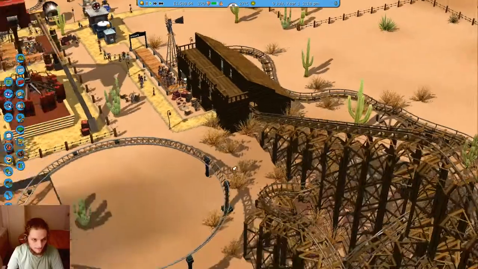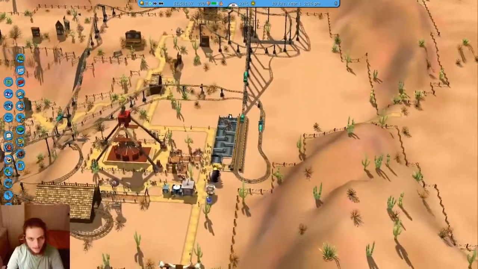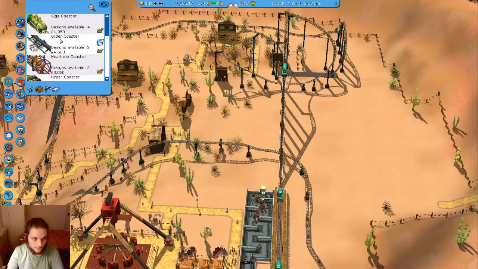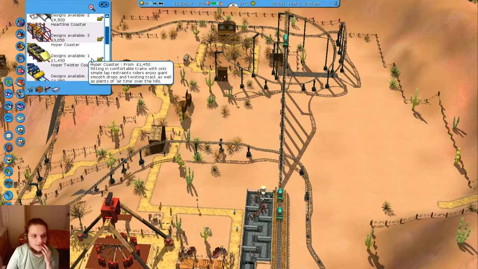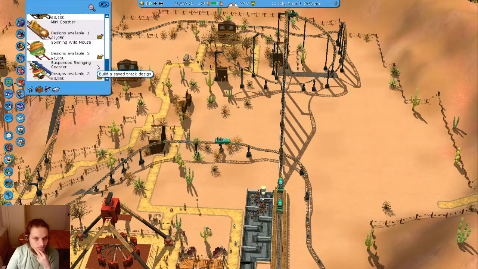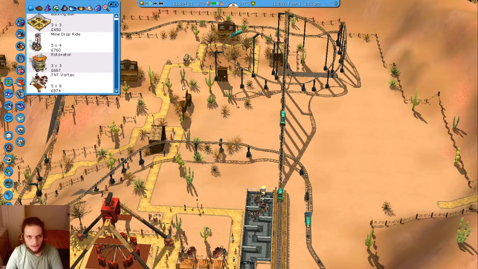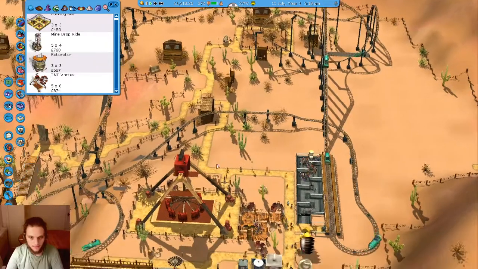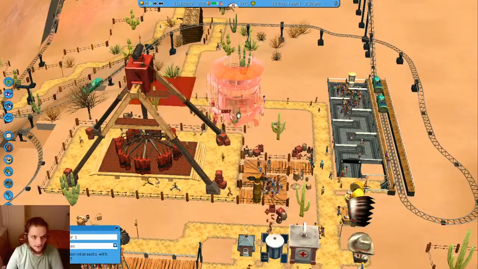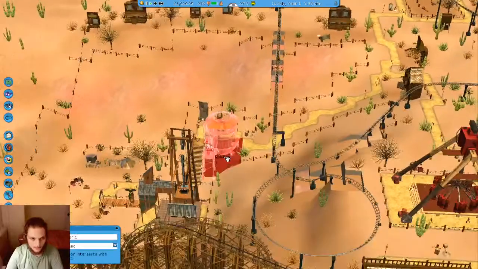Right, so what should we build next? Well, we are supposed to build more roller coasters, so that could be a good thing to do. But most of these are quite expensive. So I might just build some smaller rides first, just to kind of get our income a bit high and then build more roller coasters. So, sure, why not this one? Rotovator. This is an interesting one. So let's see, where should we build this?